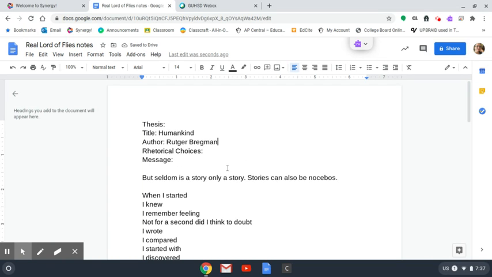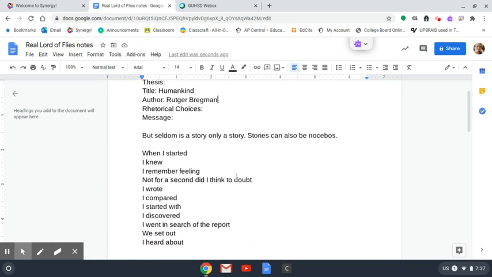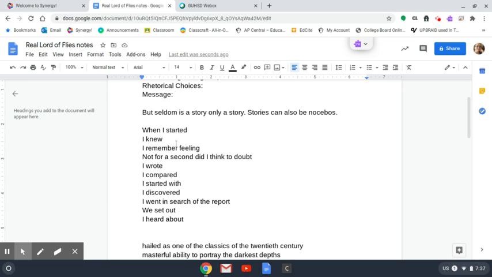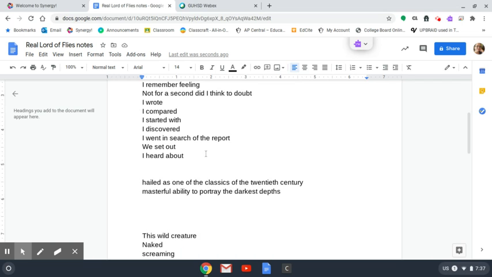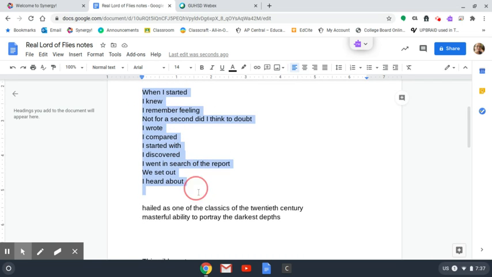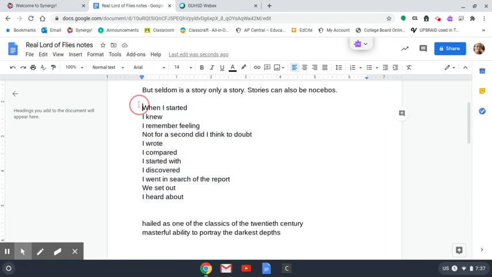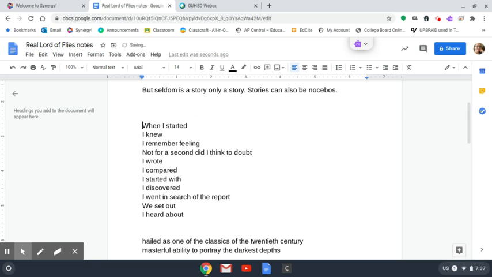Rhetorical choices. Now, this is where I start looking at the notes I pulled. If I group my notes as I went, and by the way, I would normally write these out on paper so that I had the paper in front of me and I could refer to it more easily as I was typing. But, whatever floats your boat. I can see that one rhetorical choice I have here is his choice to use first person.